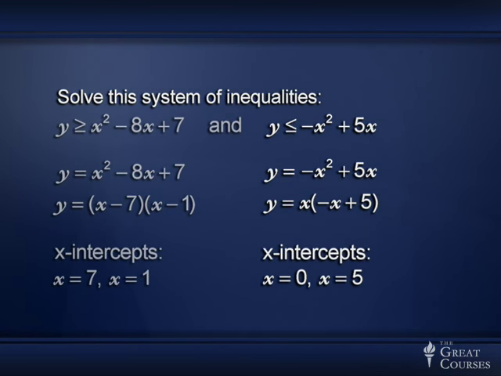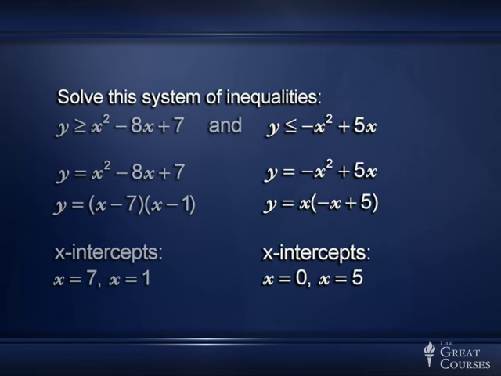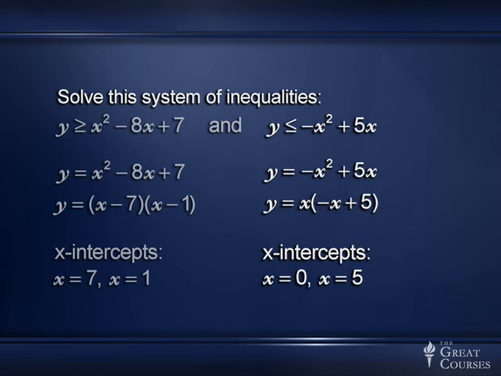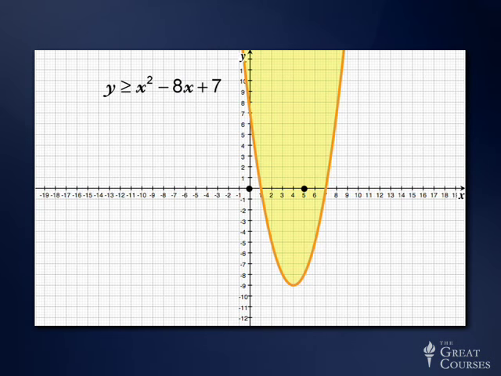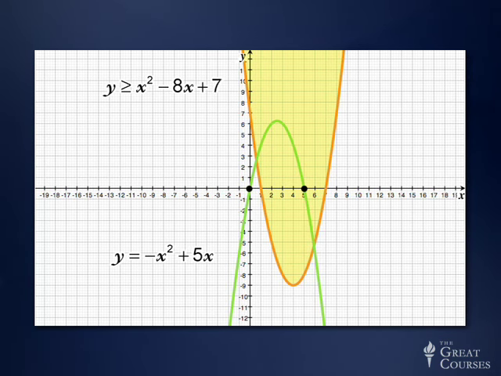They're going to happen at x equals 0. That's from the x term, the first factor in the factorization. And the other one will happen when negative x plus 5 equals 0, and that happens when x is positive 5. So I have two x-intercepts for this second parabola. One is at 0, and one of them is at 5, and the thing opens downward. So I can plot those two x-intercepts and plot my parabola that goes through them, and I can sketch that boundary on the same set of axes as I sketched the first inequality as well.